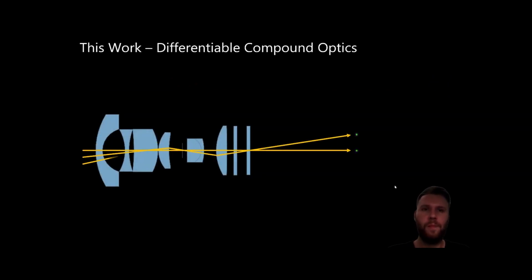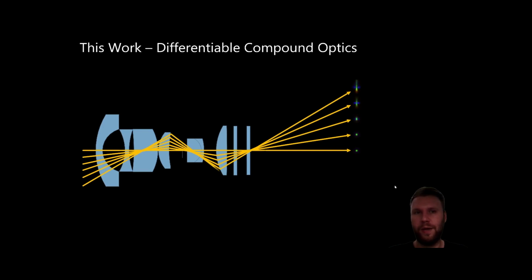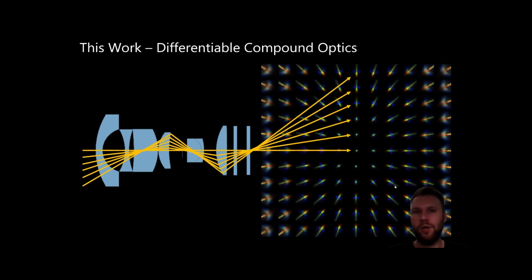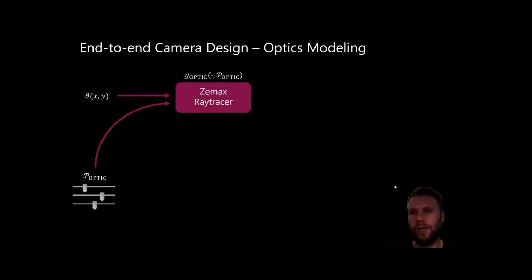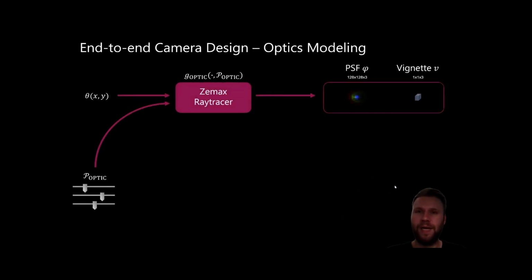So we can actually make also this step differentiable by modeling the spatially varying point spread function that is illustrated here in an efficient and differentiable manner. The shape of the PSF illustrated here depends on the lens profile, is defined by the lens radius, lens coefficients, the lens spacing between the individual lenses, and the particular material of the lenses. We can use modern ray tracing based design software that has these rich catalogs of optical systems to produce output PSFs. So for a given parameter setting and a particular field, a particular position on the sensor, we can produce a PSF and a vignette factor.